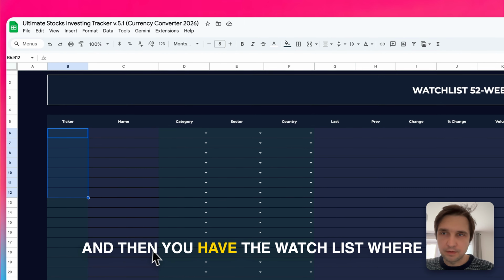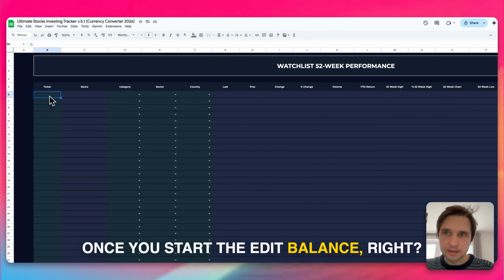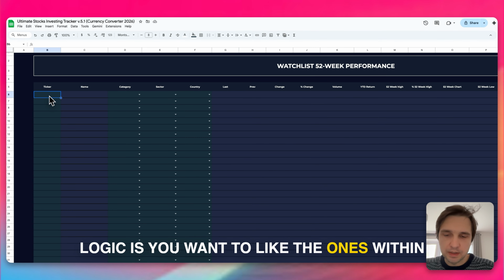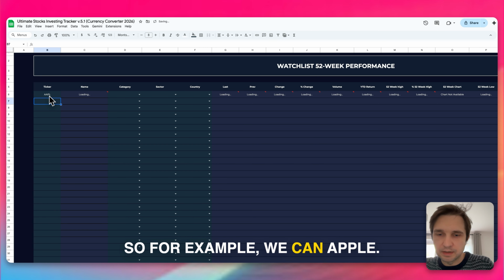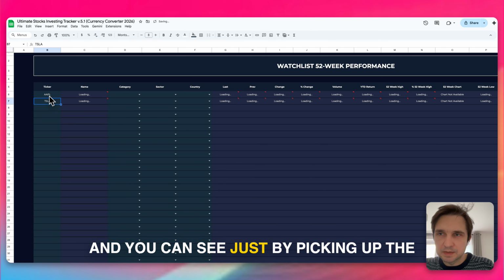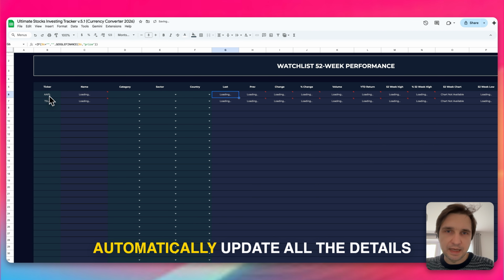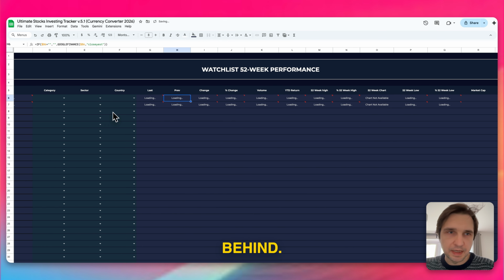And then we have the watch list, where once we edit the balance, the logic is you want to select the ones within your portfolio. So for example, you can add Apple, Tesla, and just by picking the ticker, the model will automatically update all the details behind.